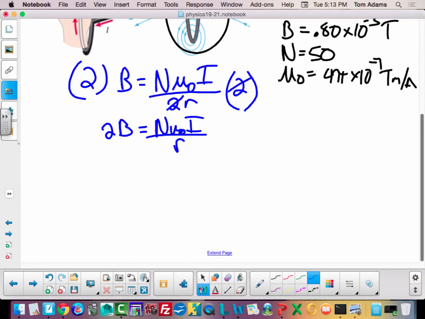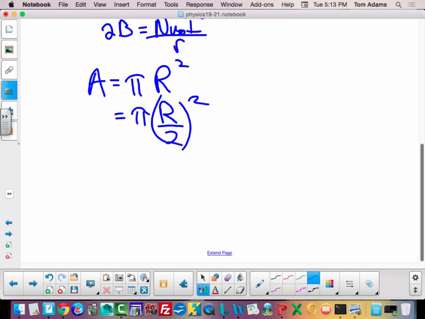So R would be like 1/2 of what R is, right? If you want to think of it that way. And so the area is proportional. So like the area of a circle, think of it like this. I'll use a capital R, maybe it'll be better. Normally when we calculate the area of this thing, it would be pi capital R squared. But I have to cut the diameter in half, which will cut my radius in half. So now I'm going to have this thing going on. All right? And so this is how we double the field.